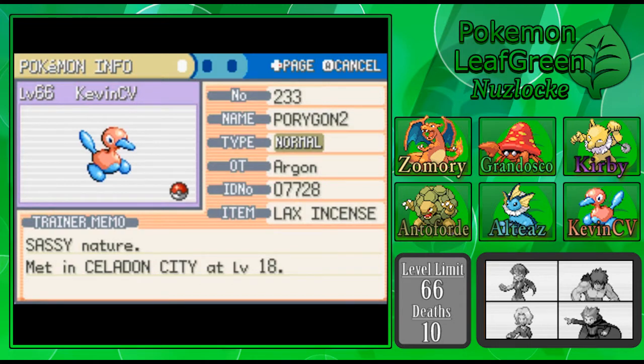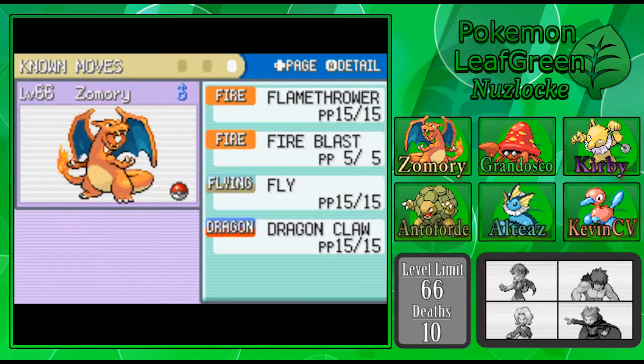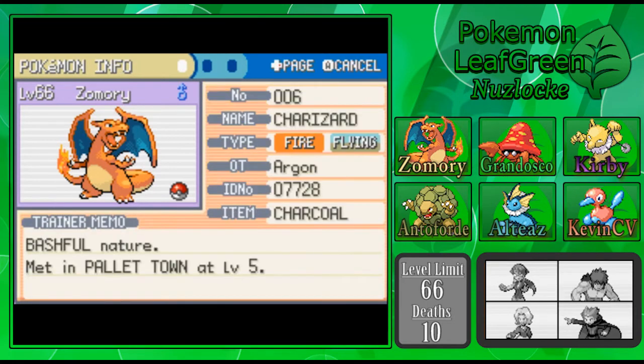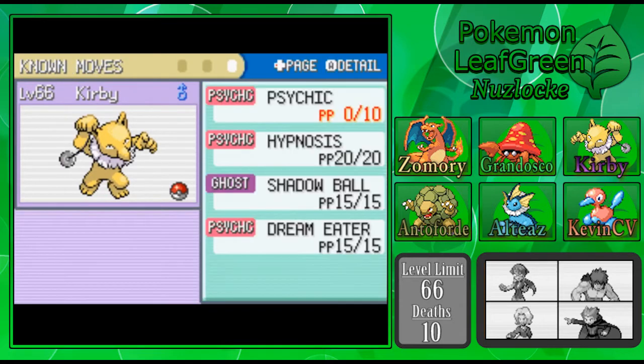Got Kevin CV holding the Lax Incense, it's really the best thing I could give him. Psychic, Recover, Thunderbolt, and Thunder Wave. Zamori, our very first Pokemon, still here with us, hopefully here with us to the end if things all go well. Flamethrower, Fire Blast, Fly, and Dragon Claw. There's his stats, he's got the Charcoal. Kirby. Kirby's a very strong Pokemon, and with that Quick Claw, his chance to go first and just decimate you, he could be instrumental in this.